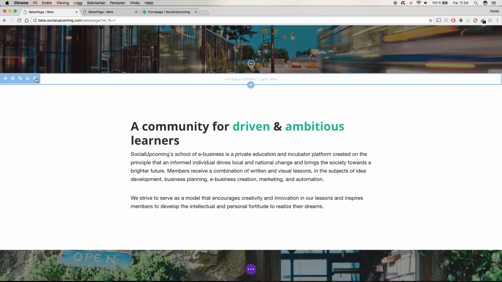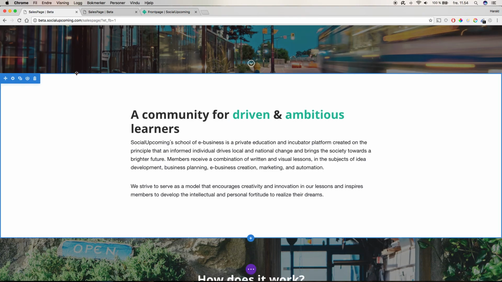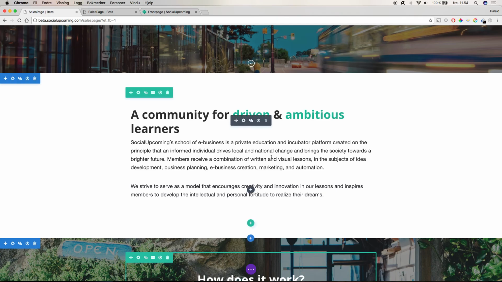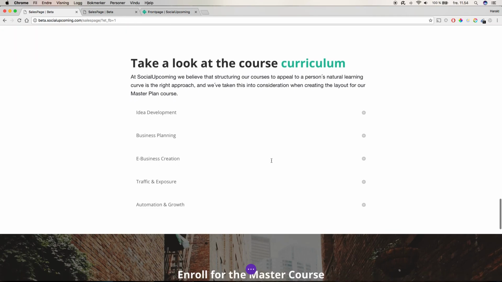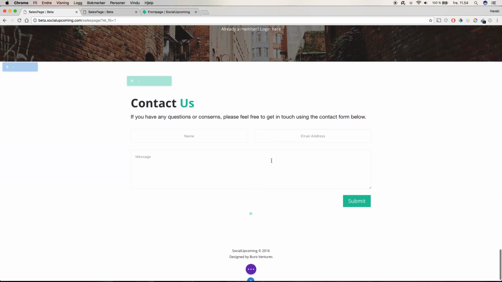So you want to delete the blue sections for the menu and the text that says, "Are you already a member? Log in here." So now we're done with that. Let's scroll to the very bottom. At the very bottom, you now have the contacts as module and section. We want to exchange that with the frequently asked questions area instead.